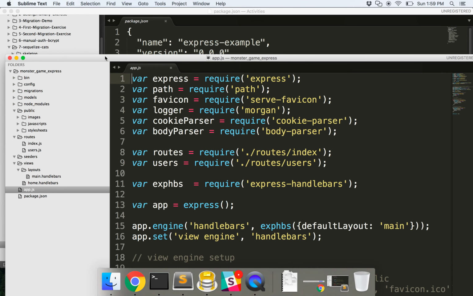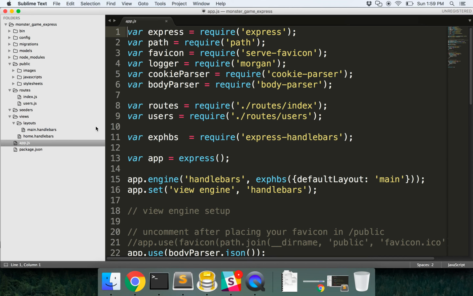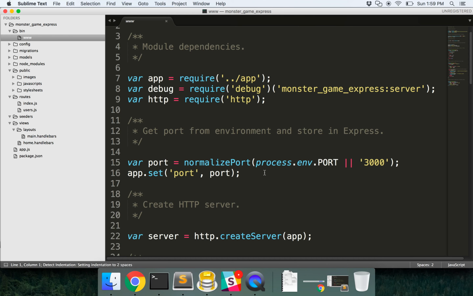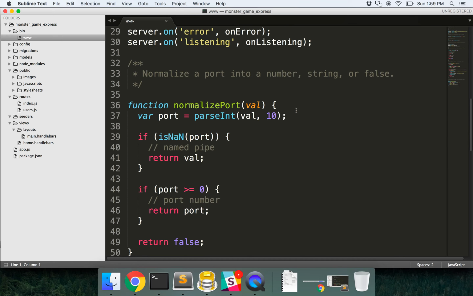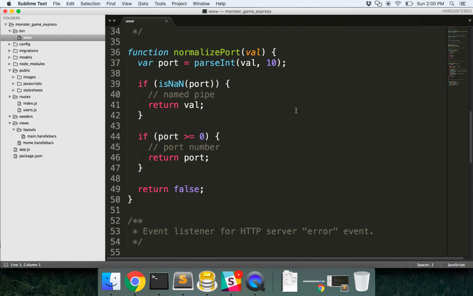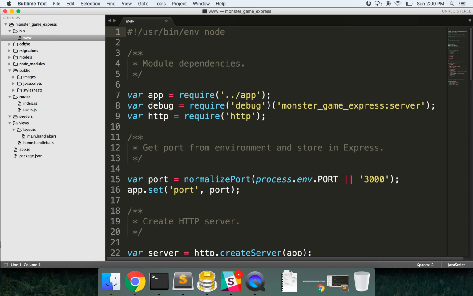Because there's something stupid I did, and I can't figure out exactly what it is. So this is one that works. And this has a bin www. It has almost the exact same thing inside. This is all generated stuff. When I used express generator along with the Sequelize init and everything, it just created all this stuff for me.